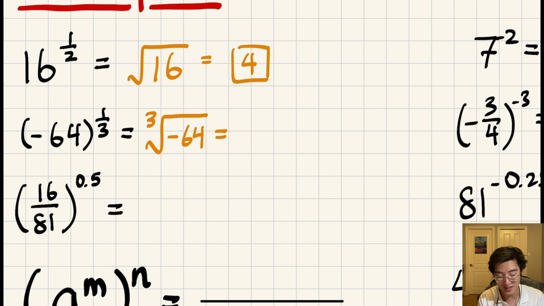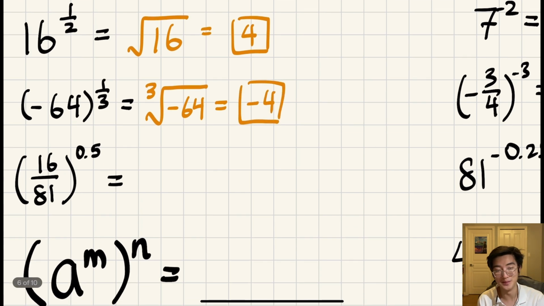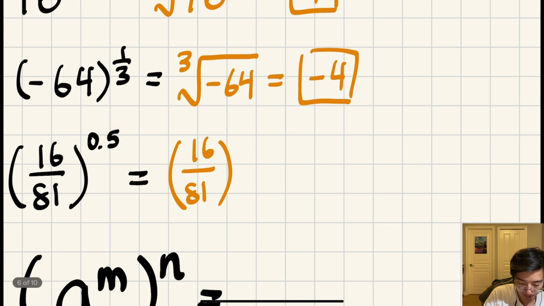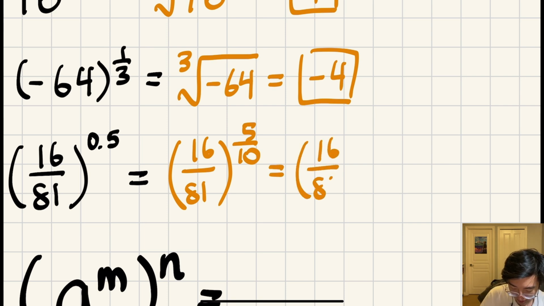So what's a number that I can multiply 3 times by itself to get negative 64? We got negative 4. So far so good. Okay, so now here's something interesting. How about decimals? It feels like it keeps getting worse and worse, but all a decimal is, is a fraction. So to convert 0.5 into a fraction, we have 5 in the tenth place of the decimal, so it's 5 over 10. When we reduce it, we get 1 over 2.